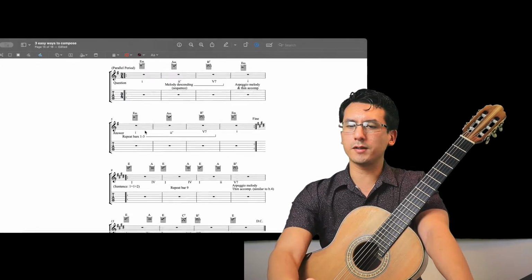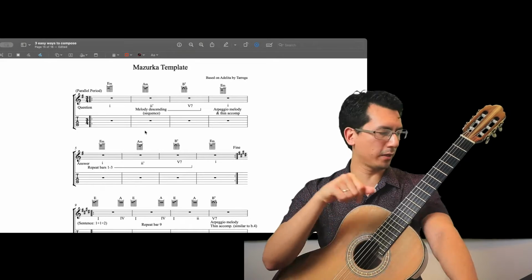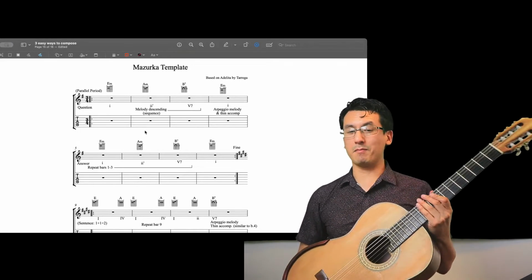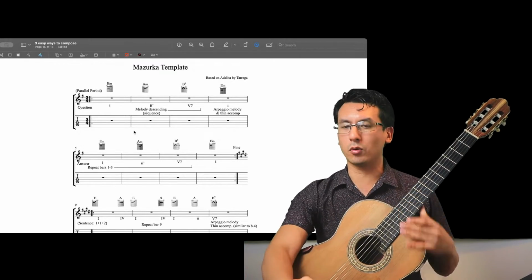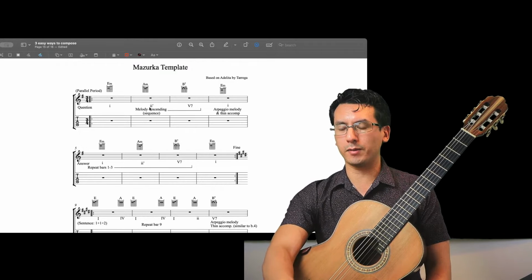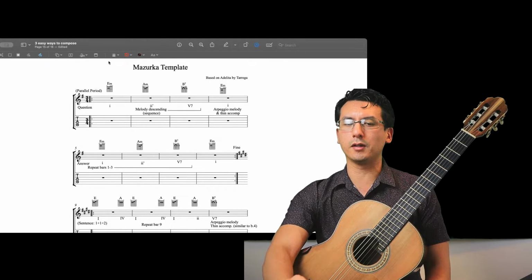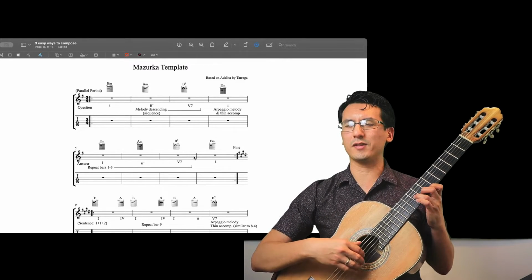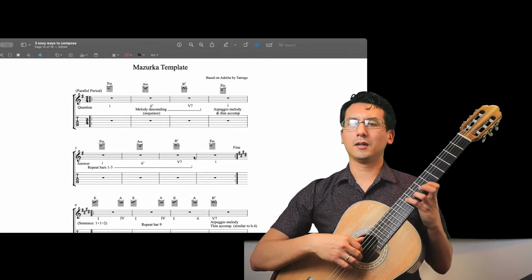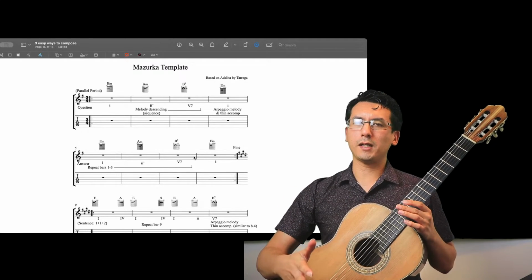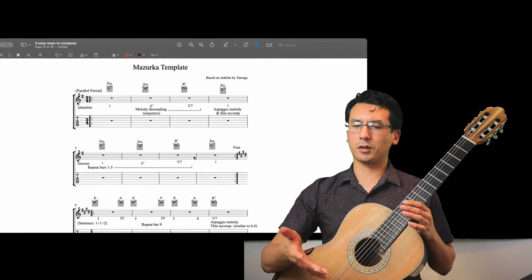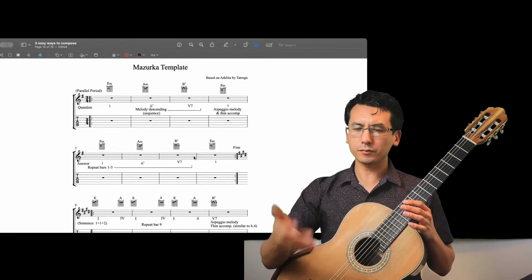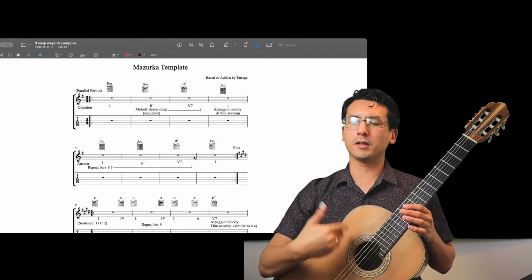So here is one template, and what I wanted to do is actually play a piece. There have been dozens of pieces now, maybe more, that have been composed using this same template, and they're all a bit different. This template's based on Adelita. It's got a lot of detail in it, so it might look a bit overwhelming, especially if you're a newer composer. But I'd recommend taking it step by step.